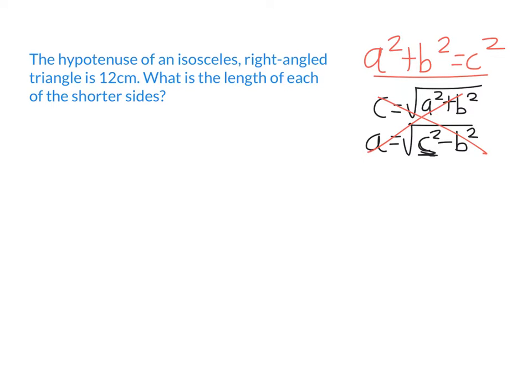So if you're given a worded problem like this and not given a diagram, it's always wise to draw one. So in this question, we're told about an isosceles right-angled triangle. That means that two of the sides are equal. Now, because the hypotenuse is always the longer side, the two sides that are equal must be the shorter sides. So let's draw a triangle that satisfies this. So we have our right-angled triangle. This side here is going to be the hypotenuse because it's facing the right angle, and these two sides here will be equal to each other. We're told the length of the hypotenuse is 12 centimeters.